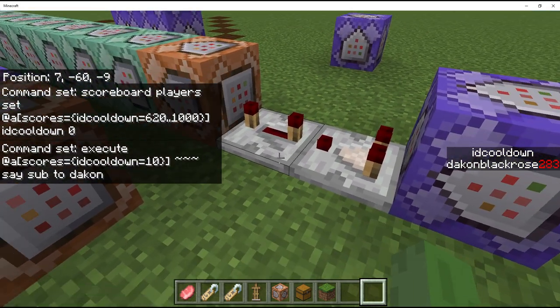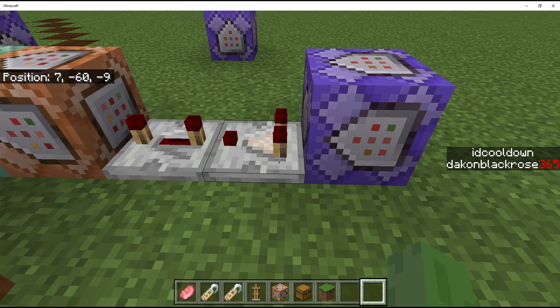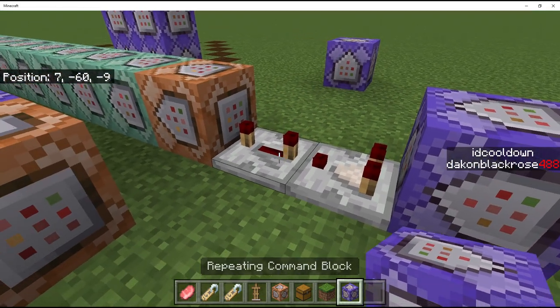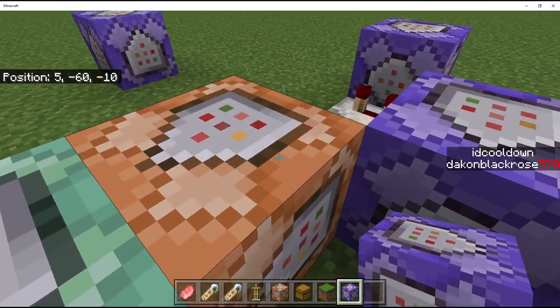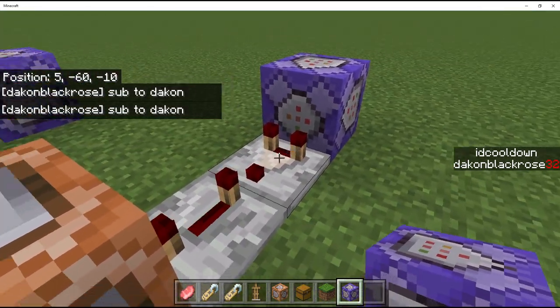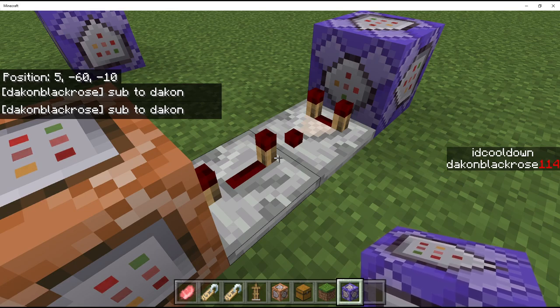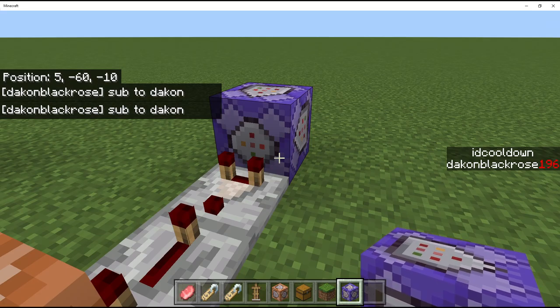I only put these here. I would not recommend having these here on a server. If I was you, I would take this, delete these, and put this here like this in front of this block. I just put these here so I could see it in action, and if I wanted to add another command, I could delete these, put them here. That is just for me.